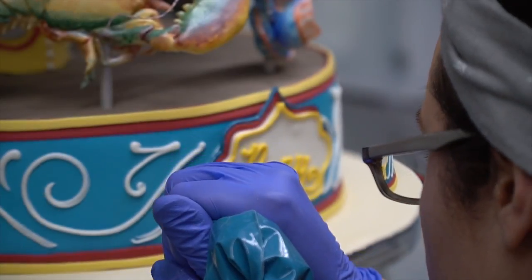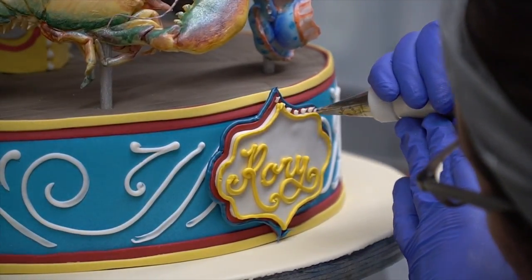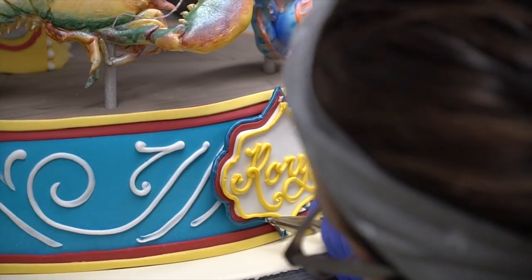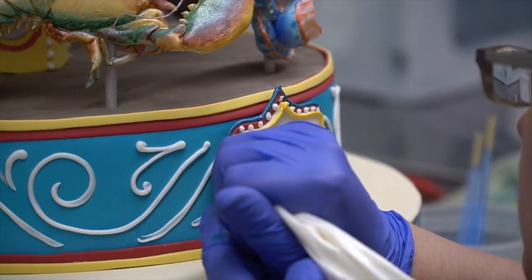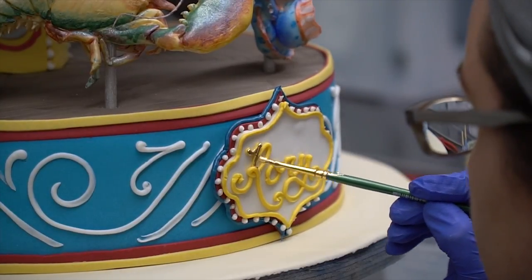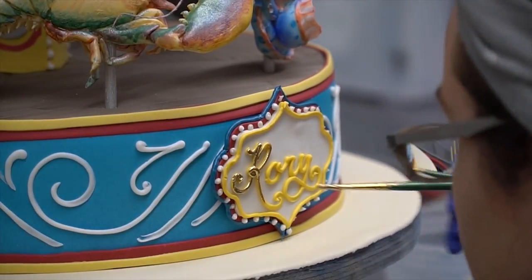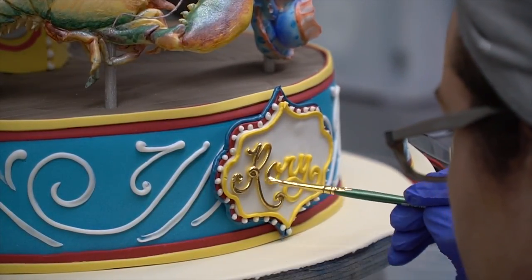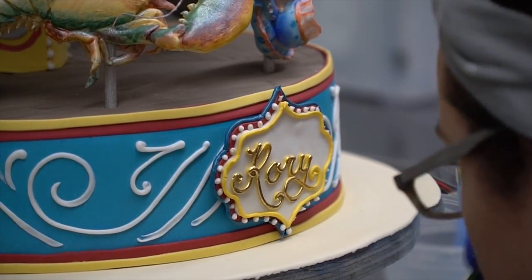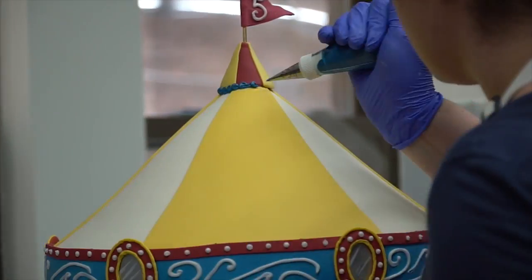Overall, we were really excited to work on this carousel — we got to ride the carousel and decorate it. In a few minutes we leave for delivery; we're going to bring the carousel cake to the carousel, which is really exciting. We're really happy with this cake and proud of how it turned out. We got to use a bunch of techniques we've never done before and combine everything — it was a three or four man job to get everything decorated and sculpted. Next time we do a carousel, we definitely want to have it motorized. We need the next client who wants a carousel to let us put a motor in it so it can spin on its own — just throwing that out there.